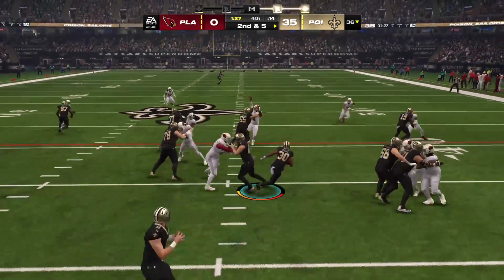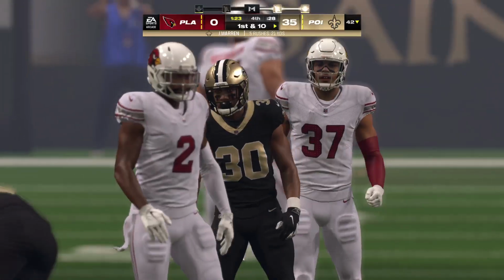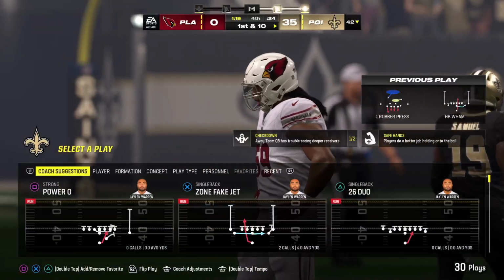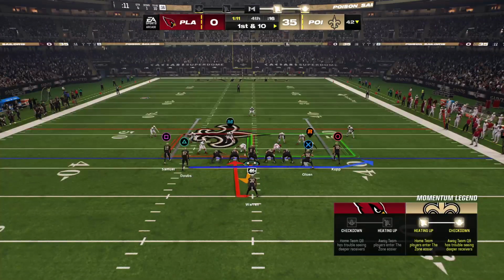And a lot of times you think if you blitz a running play, you're going to smother it. But a lot of the blitzers, they come in a little bit high. They don't have great leverage, and they're easily blocked and turned to the side. 6 yards the pickup, and that's a 1st down.